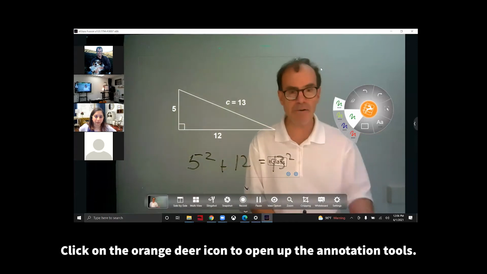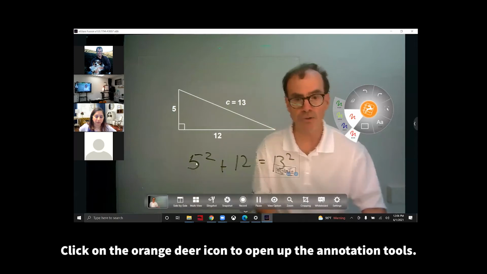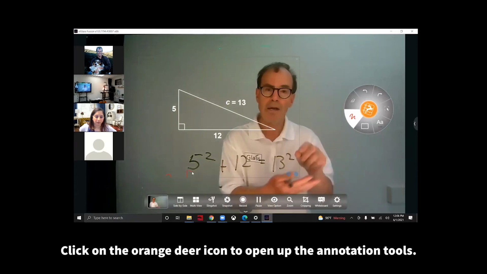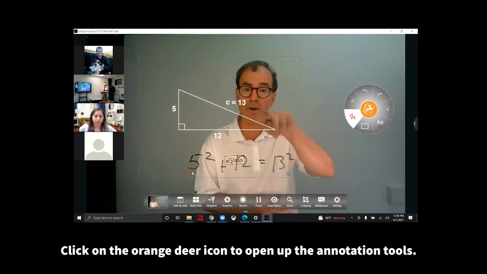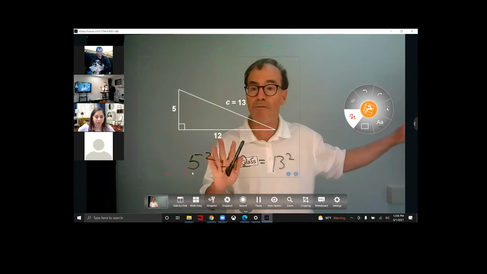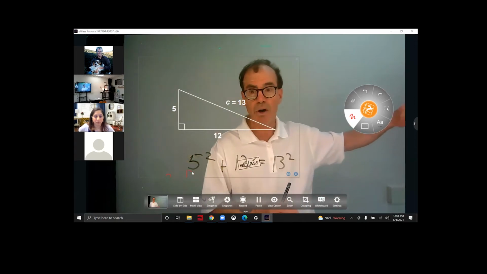So I have my mouse. So basically I could know that 5 squared is 25. And I could use my mouse to do that, but using a mouse is hard. So we talked about, I could either have a touchscreen computer, I might have a little Wacom tablet, or if you were in an in-class environment, you could use your inking tools on your interactive board.